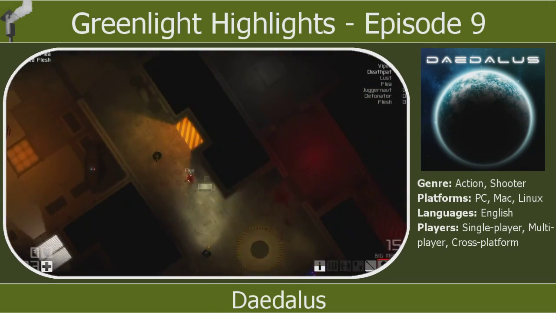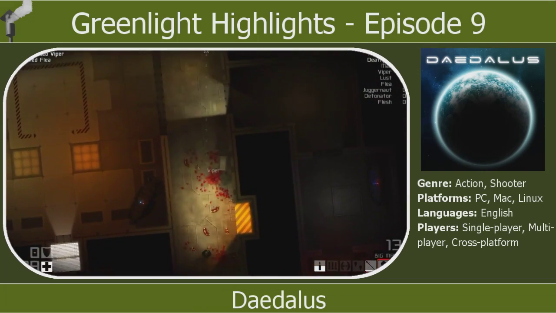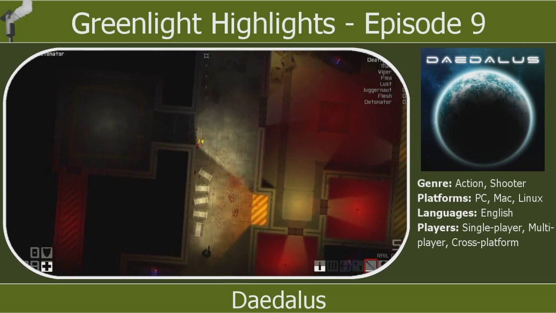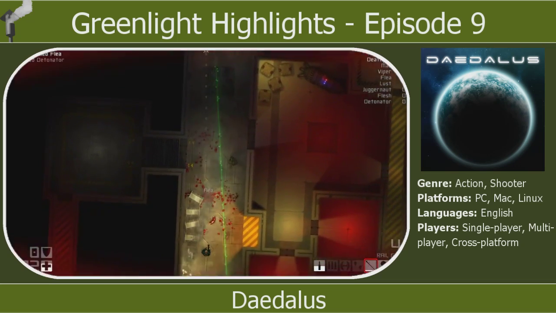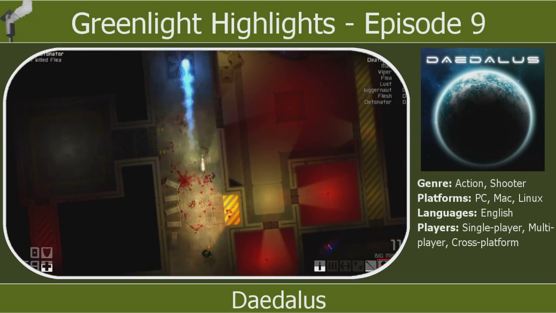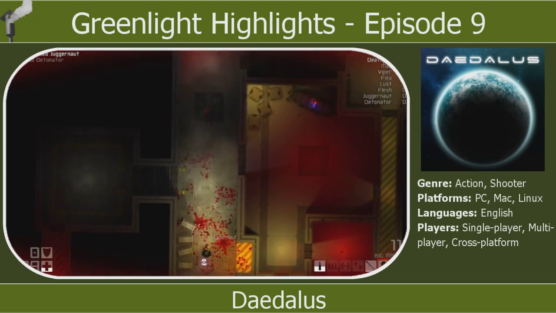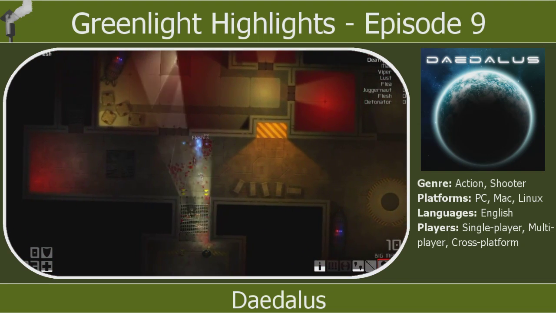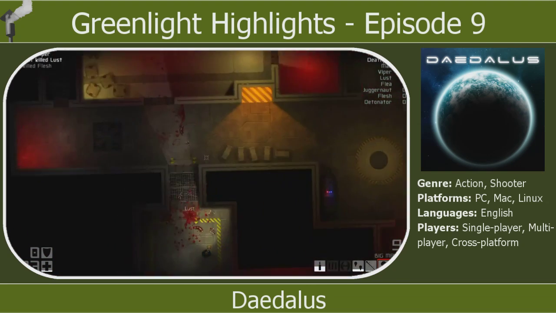Right, our sixth and final game this week is Daedalus, which is an action shooter. Now, this is a really nice looking top-down 2D shooter. It's got PC, Mac and Linux support, and it has single and multiplayer, as well as cross-platform multiplayer.